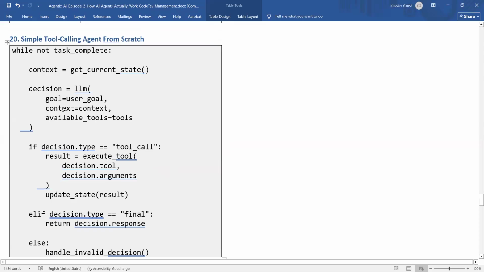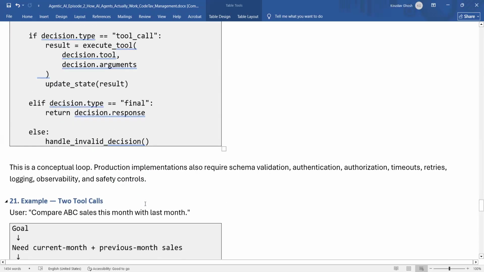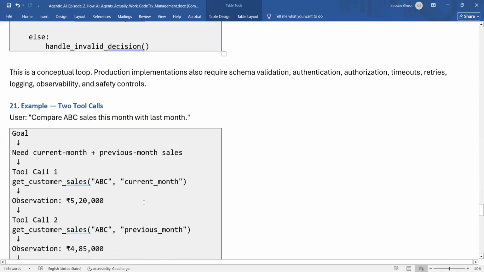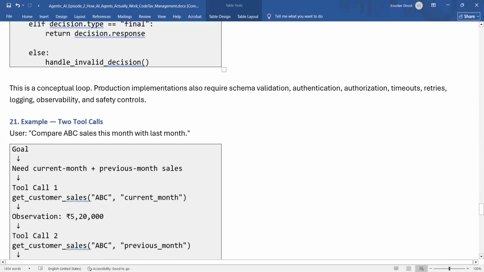And if the LLM says the task is complete, we return the final answer. So this is the basic idea behind an agent loop. This is a conceptual loop. Production implementations also require schema validations, authentication, authorizations, timeouts, retries, logging, observability, and safety controls.